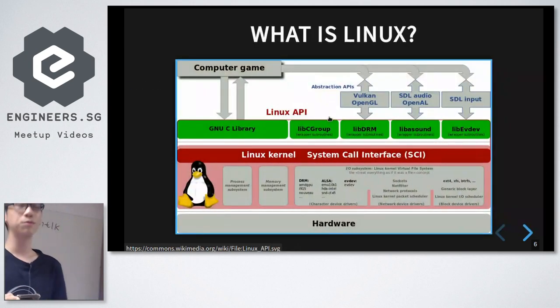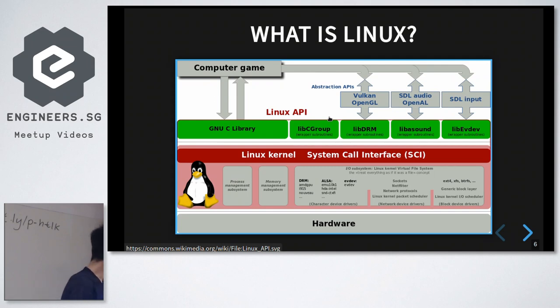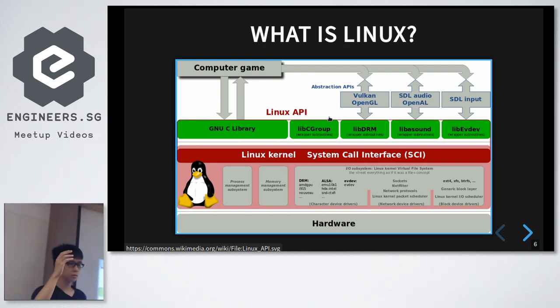Okay. So what is Linux? Linux is a monolithic kernel. And so then what's a kernel, right? If you don't know, the kernel is basically what sits between your program. Let's say you write a program saying print hello world. What happens from that print call all the way to when the hello world appears on the screen? There's quite a lot of things going on, but one of them is the kernel. Let's say you're writing in C. So you say something like printf hello world.